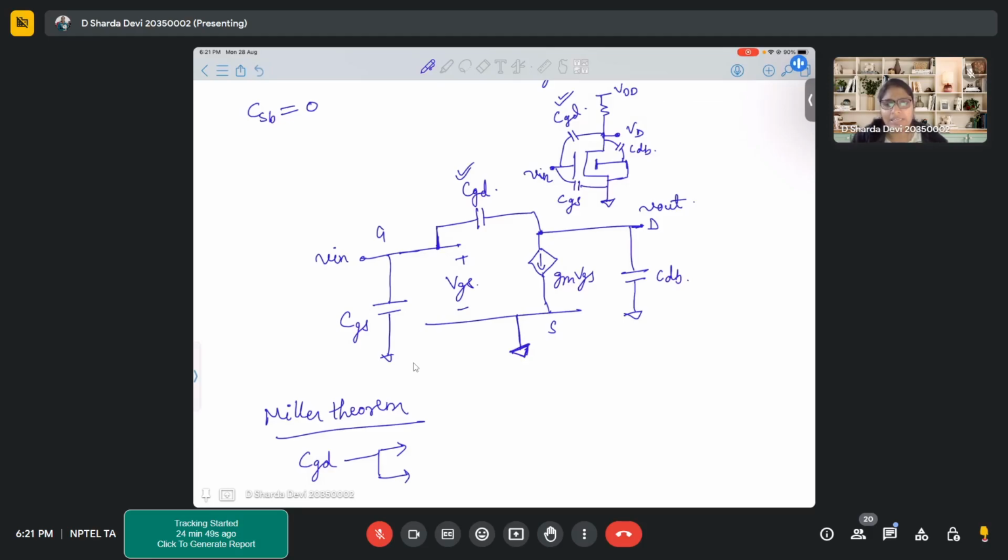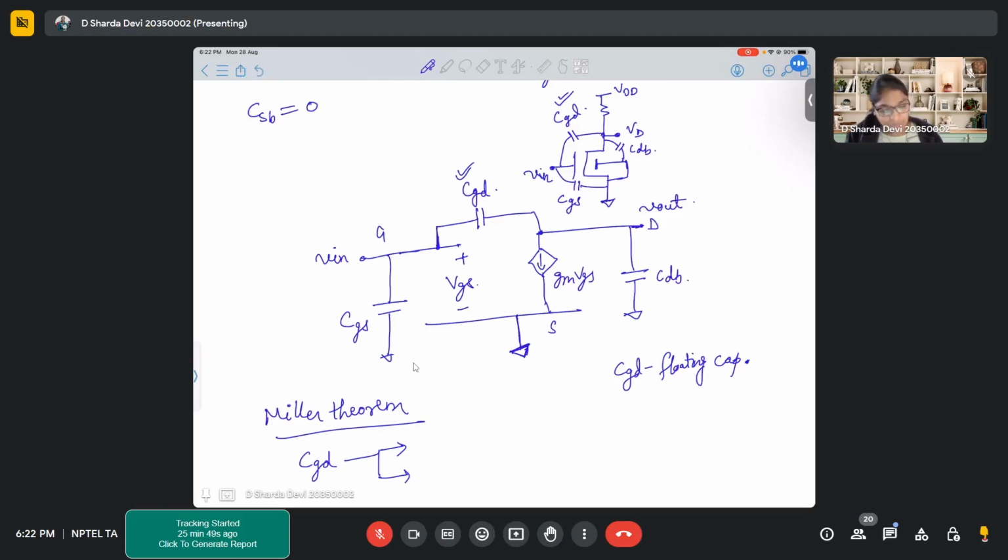As far as I understand. Yes, ma'am, I'm following. It is present between two voltages, not one voltage and ground. So two floating voltages. That might be the reason, but maybe I'll look into it. From my understanding, that is the one case why we call it floating, because both nodes are variable nodes for CGD. That might be one reason. There may be some other reason, and I'll look into it and get back to you.